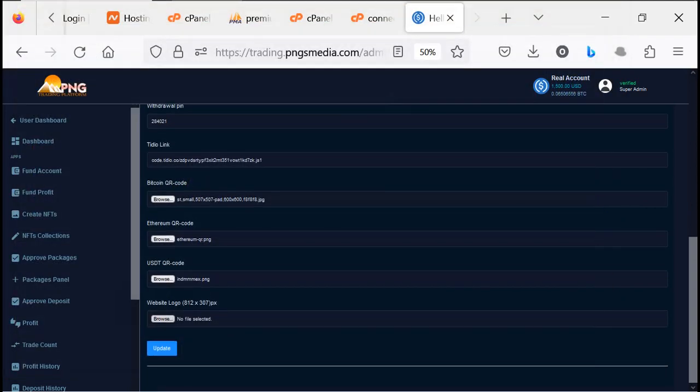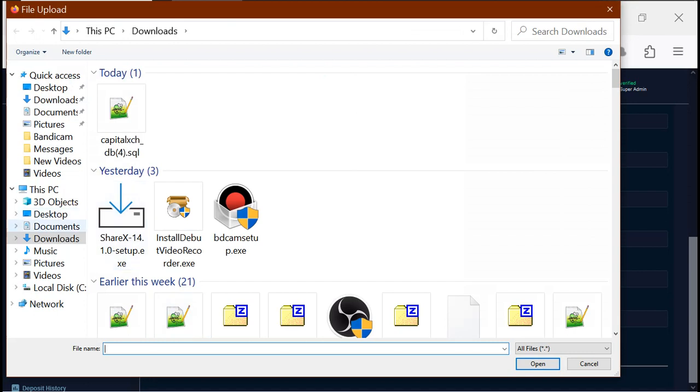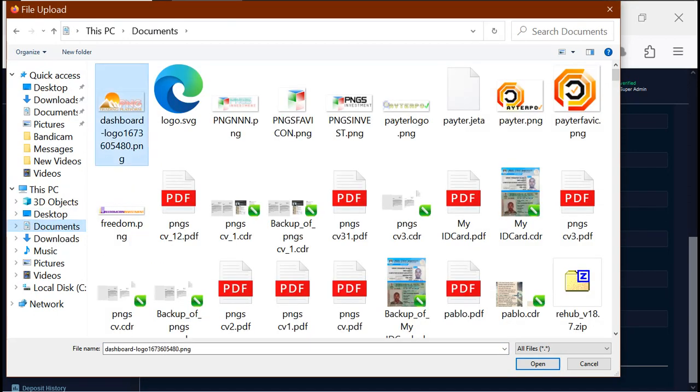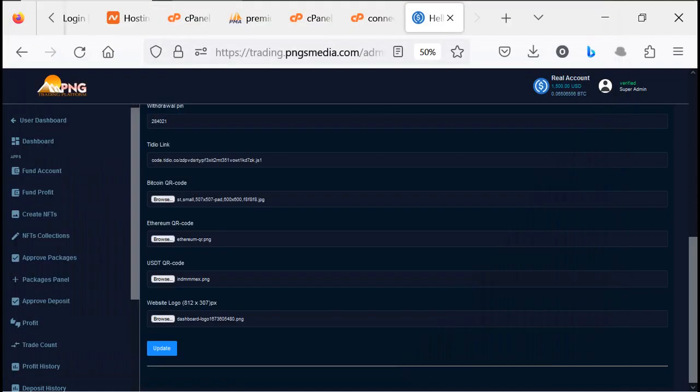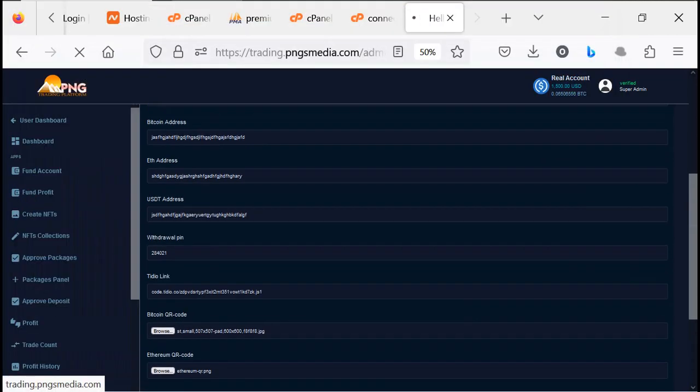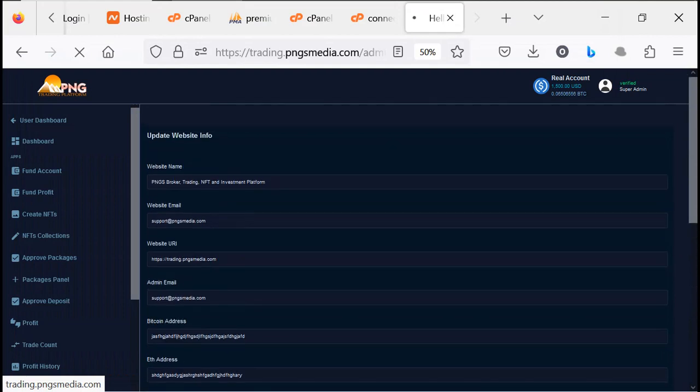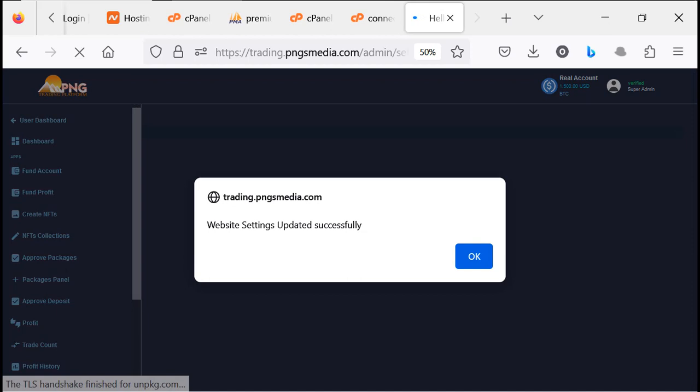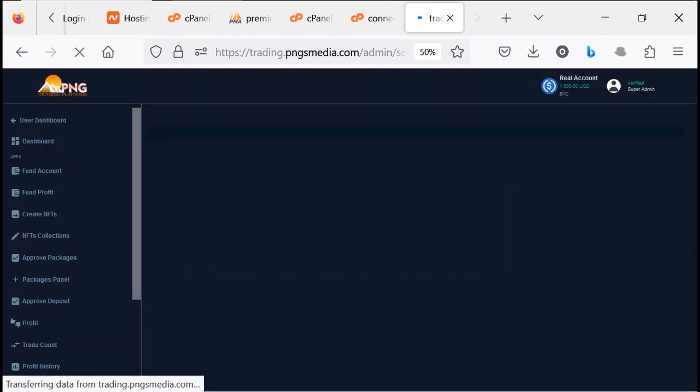Then your website logo. We created the logo, so let's quickly get that logo. So this is our logo, you can just double tap on it, then click on update. So right now we have configured our site, and our site is good to go. Yes, website settings updated successfully. So from here we are all good to go.